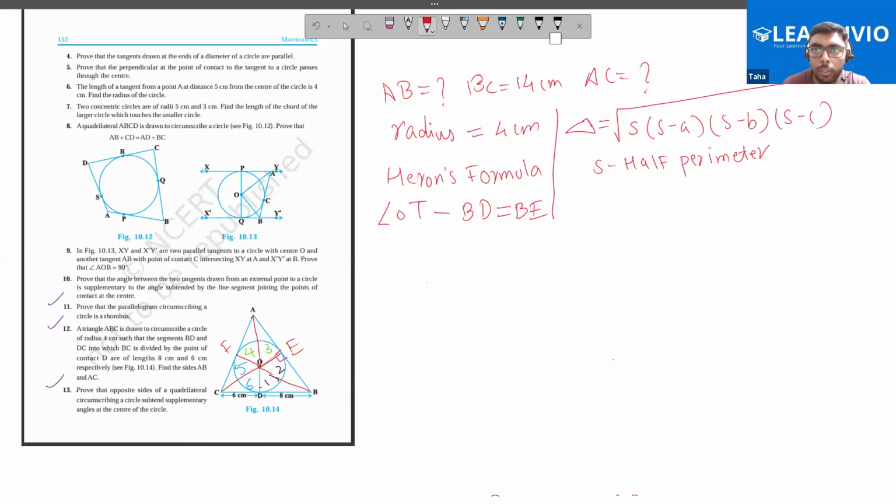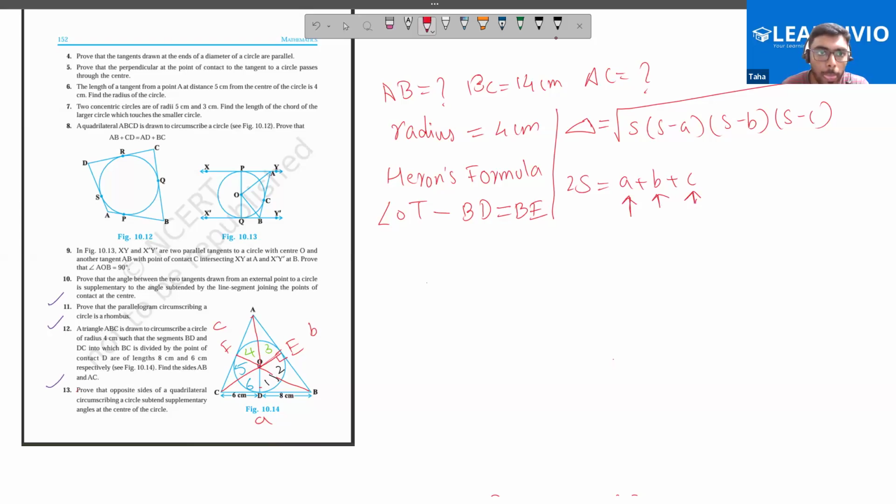And we know that this is going to be side A, this is going to be side B, and this is going to be side C, right? Perimeter is A plus B plus C. 2 times the semi-perimeter: 2S is equal to A plus B plus C, right? This is what the formula says. We know only A here. We do not know the side B and we do not know the side C also, right? The lengths of these two sides. And we need to find this.